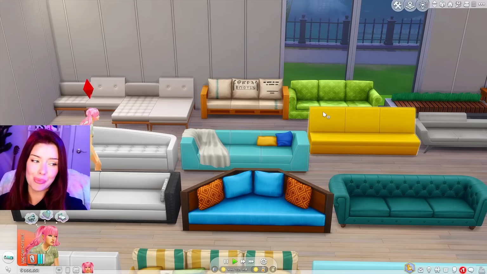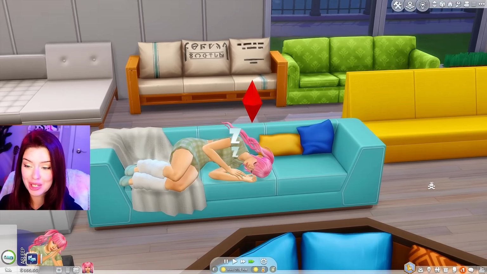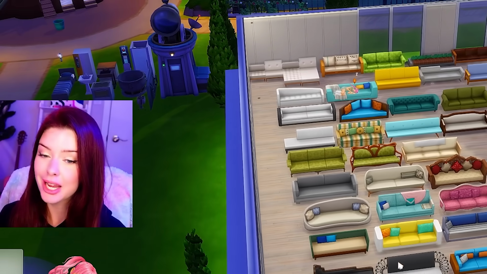Okay, should I use both of them then? Since she technically did use the other item, even though she chose to nap on this couch. I think I'm gonna take both options.